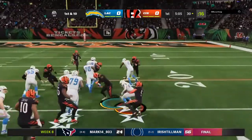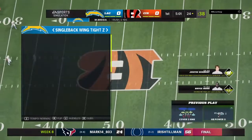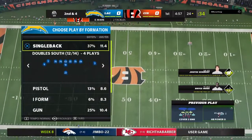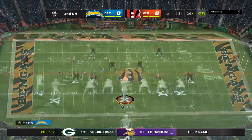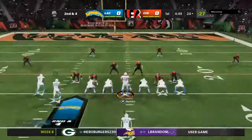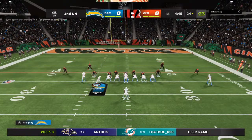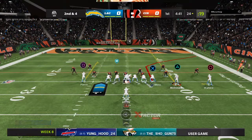Now the Georgia Southern man, it's Matt Breida. He'll get about 6 there as he takes this one down to the 24-yard line. Now, look, that wasn't a huge gain, but those are the types of carries I think they were missing in their loss last week. They couldn't get him going on the ground. Did you get the same feeling I did during our meetings, that they kind of regretted that he didn't touch the ball? Absolutely. Hey, he should have touched it more last week. They weren't going to make that same mistake, and they've taken care of that early.